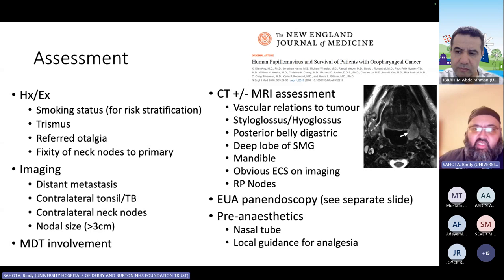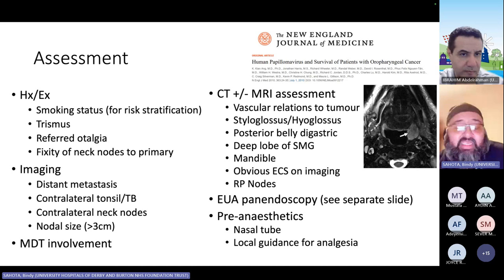If they've got obvious ECS on imaging, this is one of the things that sometimes pushes us away from robotic surgery, because sometimes it's not sensible or pragmatic to actually offer robotic surgery, because the patient's going to need dual modality treatment with the radiotherapy as one of the modalities. So ECS, sometimes if it's upstaged, then in our MDT we do give them away. I know certain units still do robotic surgery, but I find it's a bit of an ethical dilemma, as you've then subjected that patient to triple modality treatment. So you don't sabotage them once, neither do you sabotage them twice, but you give them three different modalities that all give them different side effects as a whole.